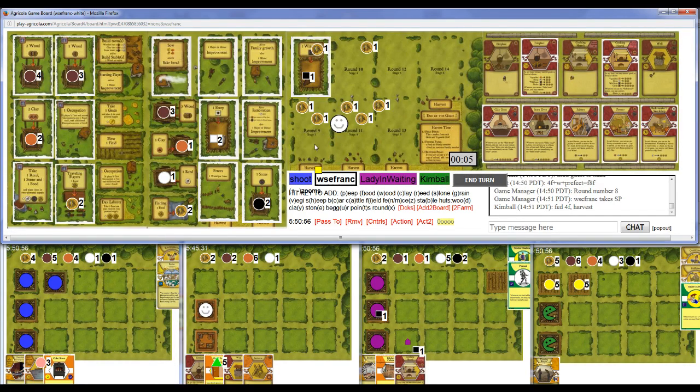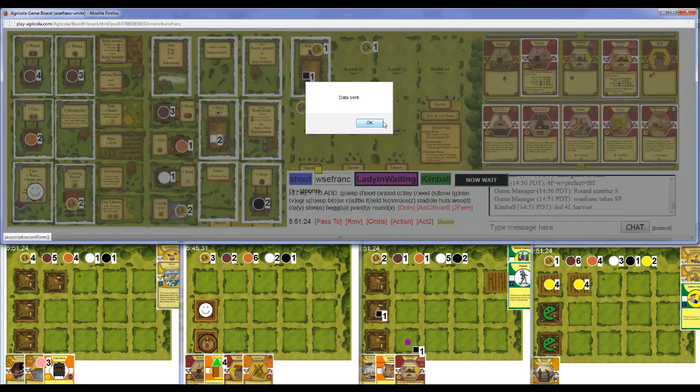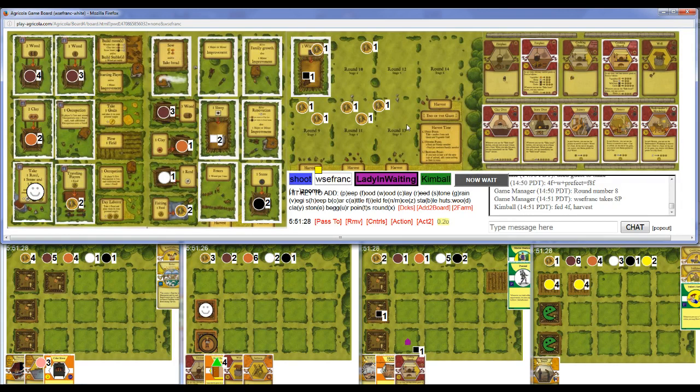So I want to get a reed so that I can build a room. So I think I take 1 reed here. Although 4 wood would be good as well, I think the second reed is very important. I do hope I get past Clay Hut Extension, although it's possible that Kimball has it. Lady-in-Waiting might have it too. Hard to say.